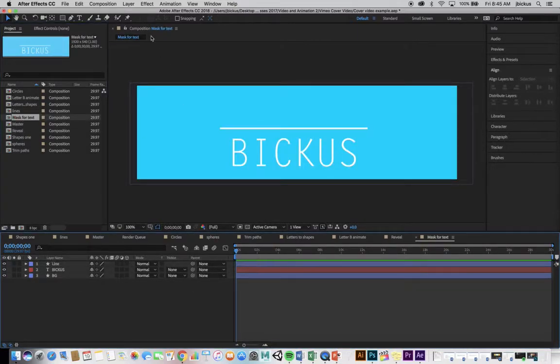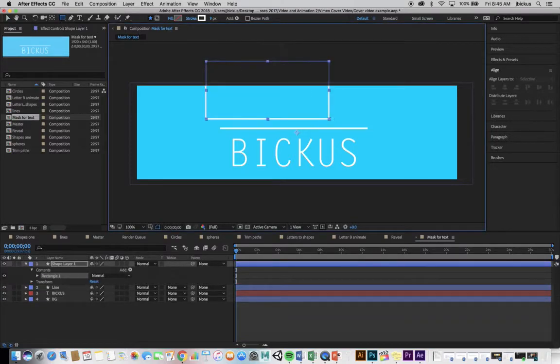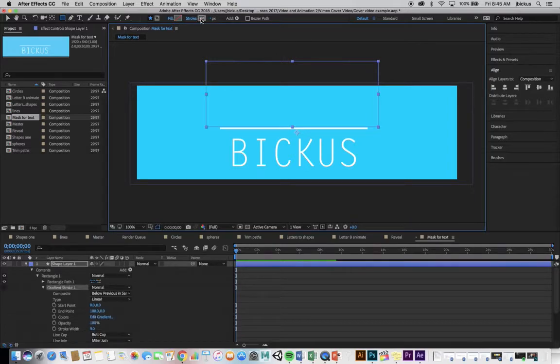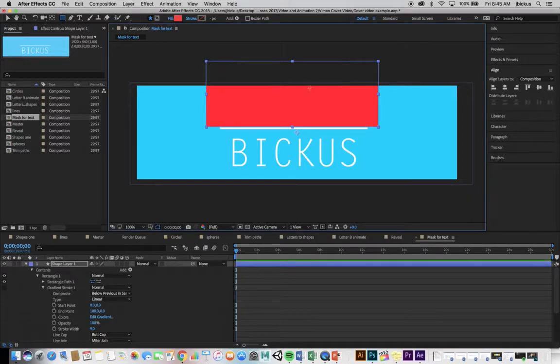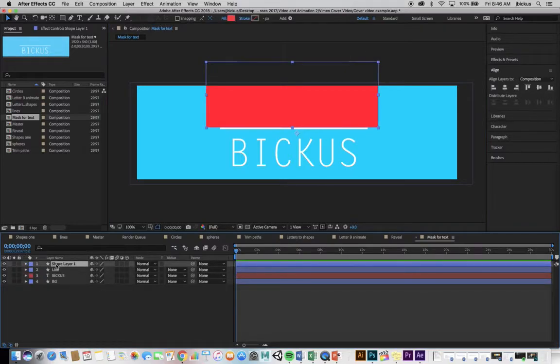What I want to do next is create a box, and I'm going to line this box up with the bottom of this line. So I'm going to turn off my stroke, turn on my fill, and choose a really kind of crazy color that's just different so I can see where this is at. You can see that my box is not quite lined up with that line, so I'm going to inch that down to line up perfectly there. I'm going to try keeping it on this side. You may have to lower it down. We'll see what that looks like. And then I'm going to close this up, and this is just going to be mask.